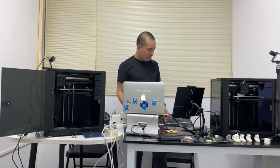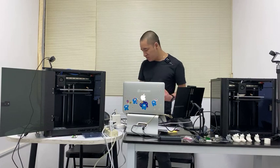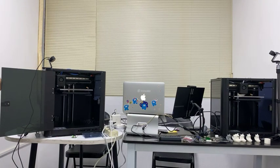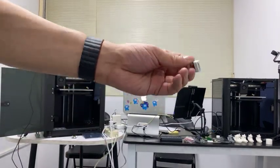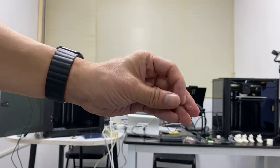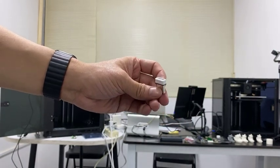Does it have Wi-Fi? Yeah. Here is another thing I want to show you guys. You are going to have three things here. With the KLP1, you are going to get a Wi-Fi adapter, like this one. Just put it on your printer, and you are going to connect it with Wi-Fi.